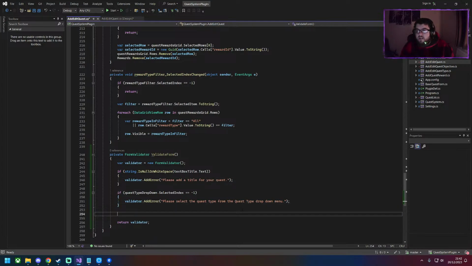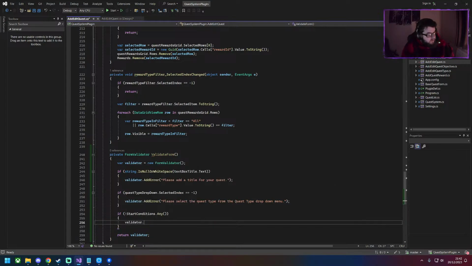Okay, then we need at least 1 start condition and 1 objective. So if there aren't any start conditions, validator.add error: Quest must have at least 1 start condition.